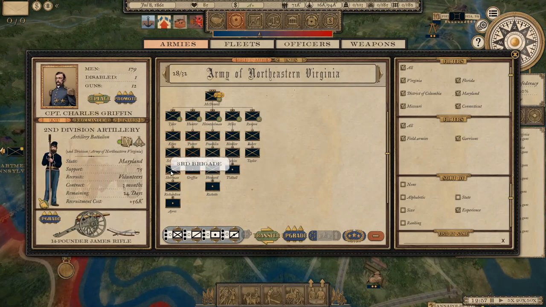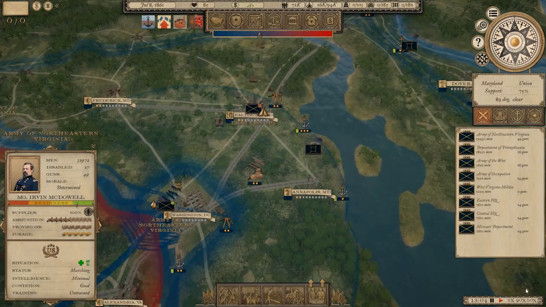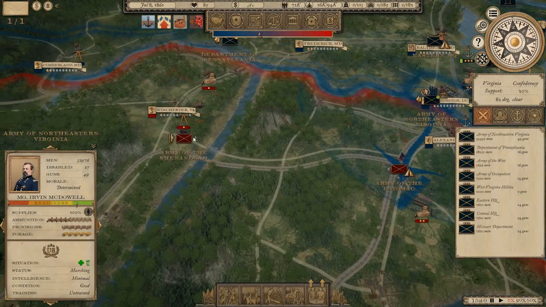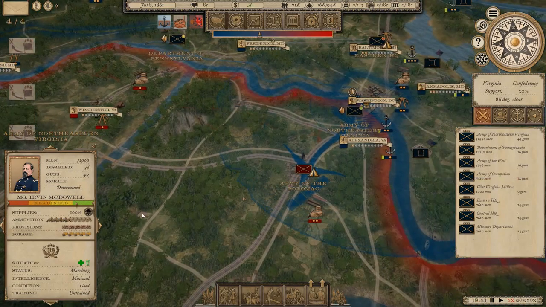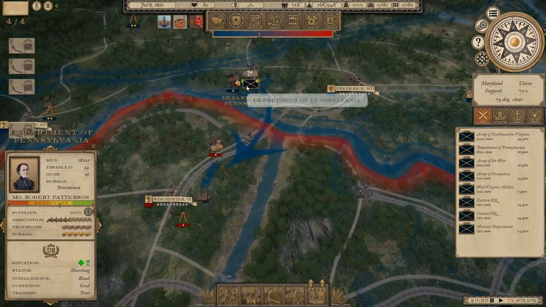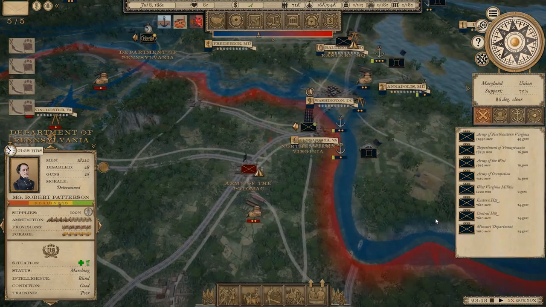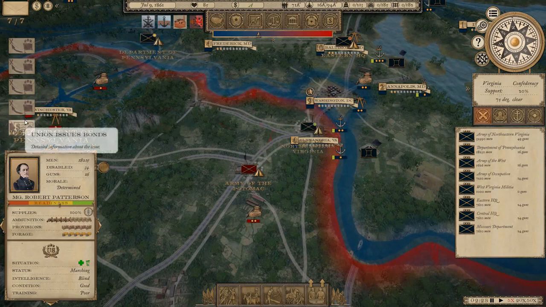Looks like maybe about half the guys have Springfield muskets, and that's fine. Yeah, so see, he's pulling straight out of there to try and come to the aid of Beauregard, which makes perfect sense. Union issues bonds.